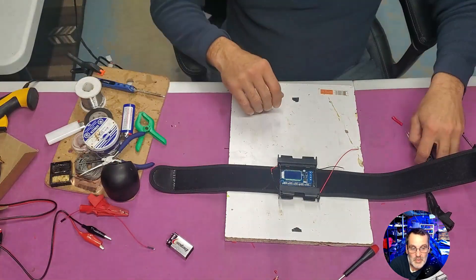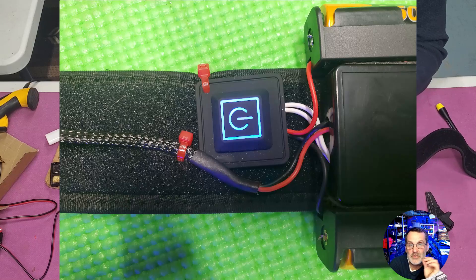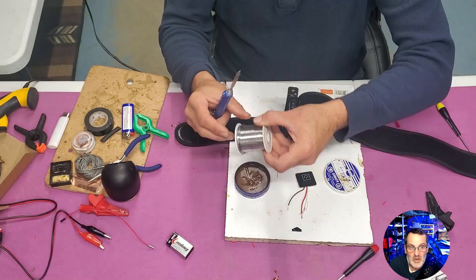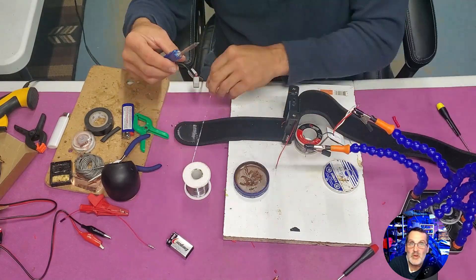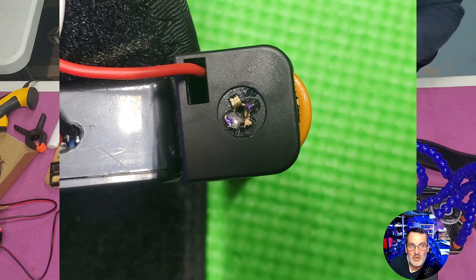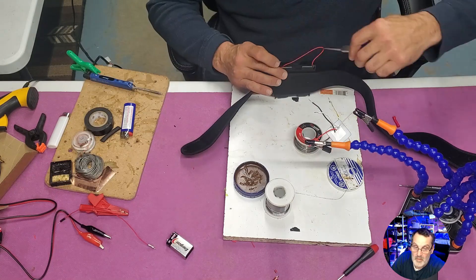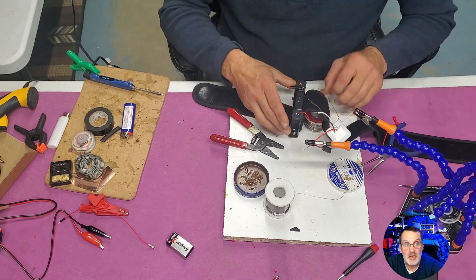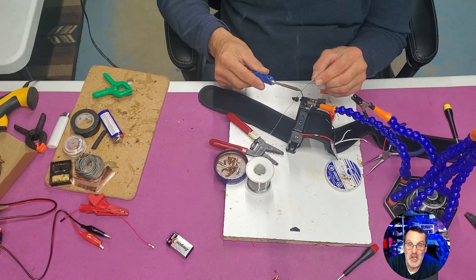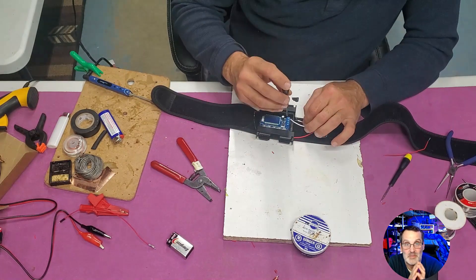The rest of this stuff is pretty straightforward. I mounted the button using shoe glue and put one screw and one washer in there to keep it in place while it dried. Shoe Goo is amazing that way. I like to use flux on my wire whenever I get a chance, especially with cheap Chinese wire that's aluminum — solder doesn't like to stick to that too much. I tried to solder my switch directly to my battery holder but I was melting the plastic, so that was not an option. After that, the rest of the build is pretty straightforward. I make these videos to encourage people to modify, test, do stuff, and get ideas. We're having a blast on the Patreon, inventing all kinds of stuff together.